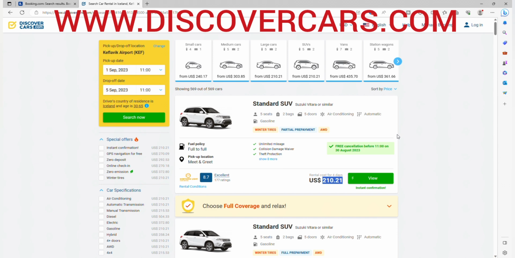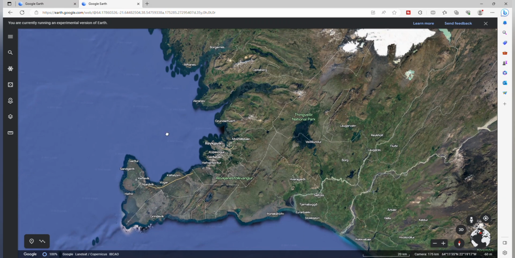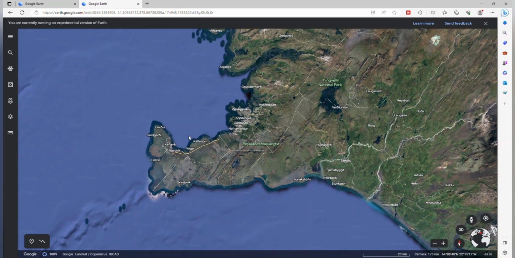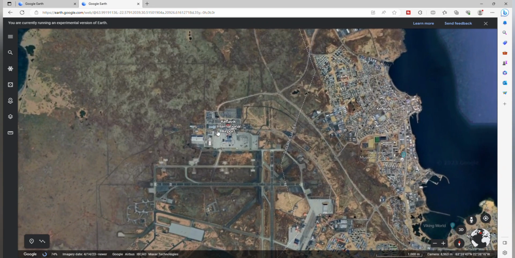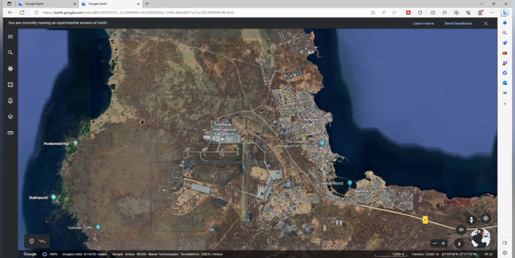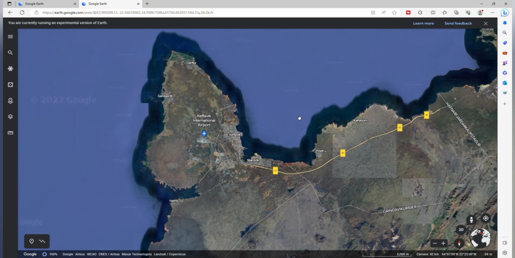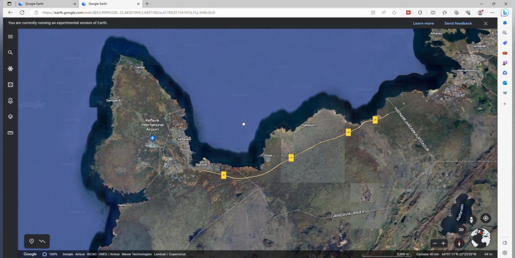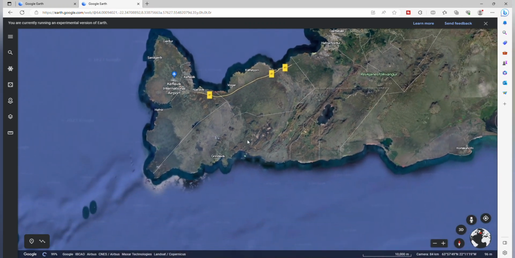How to rent cars and how to travel. I'll show you how to get to the eruption location if you are interested. So this is Google Maps, and you will arrive at Keflavik International Airport, which is here. It's situated not really in Reykjavik, but a 45 to 60 minute drive from Reykjavik city, from the capital. And the volcano is situated close to Grindavik.